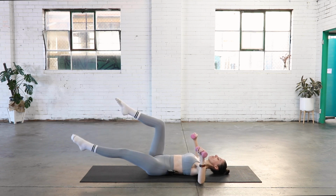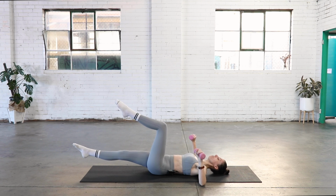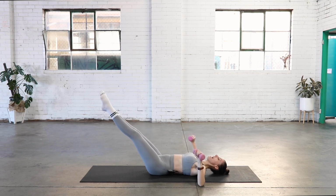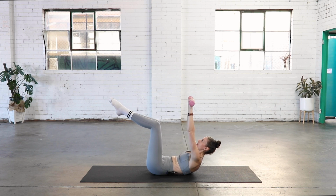In 5, we're gonna add double arm, double leg, and a crunch at the top. In 4, so next time the elbows go wide, both legs extend out, hold. As you bring it in, crunch up, punch the weights to the sky.